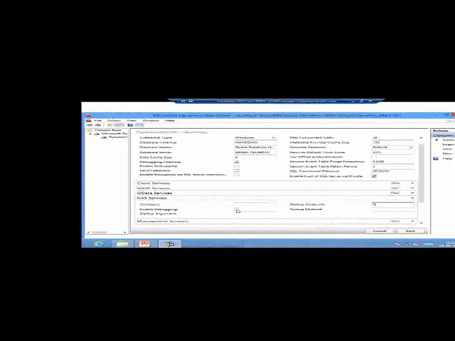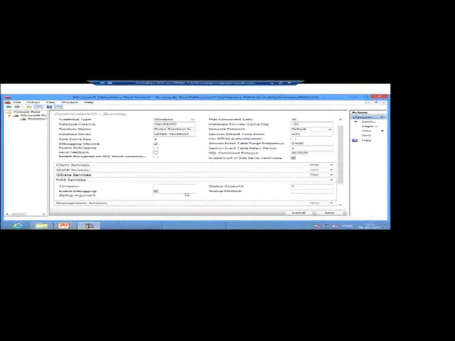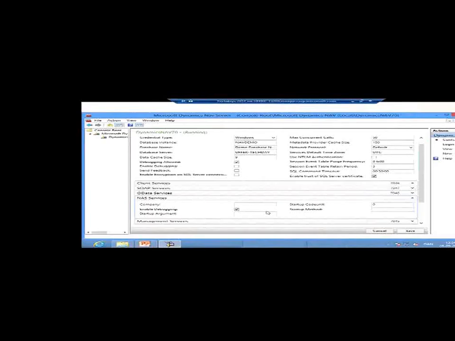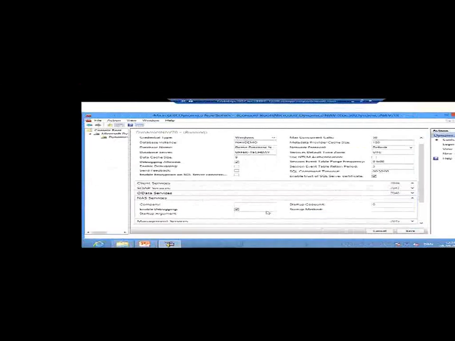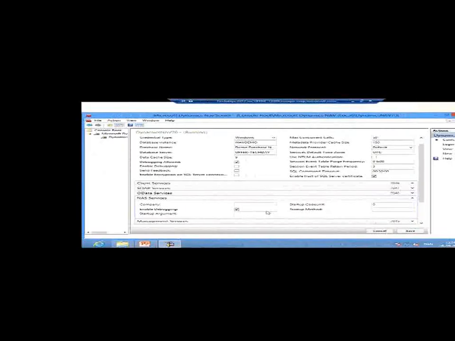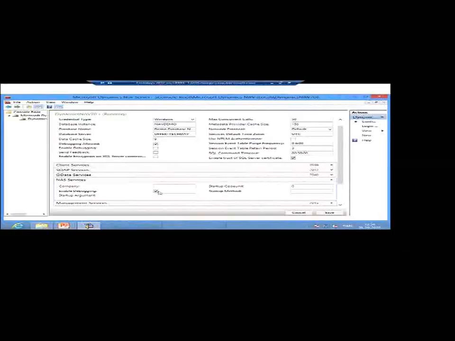And then there's a special tick in here called Enable Debugging. If you have issues with your NAS startup session, it's hard to debug because it starts when the server starts. When you tick this one, it will wait 1 minute before it starts the session, so you can switch over to the debugger and start debugging. And Bart will show something about debugging NAS and debugger background session later. But you have to check this if you want to debug the startup session you are setting up. So this option should have been called delayed start.